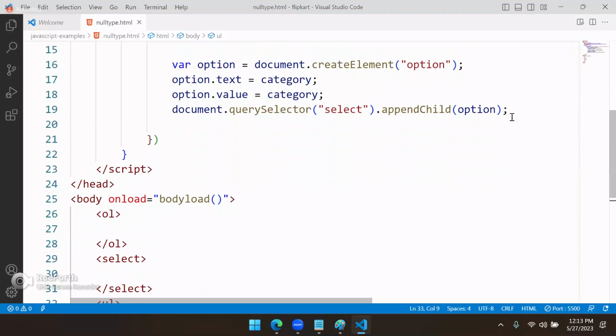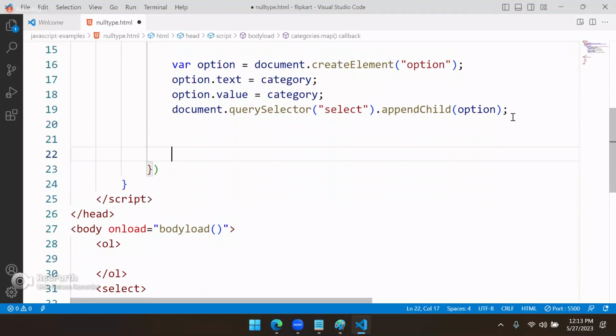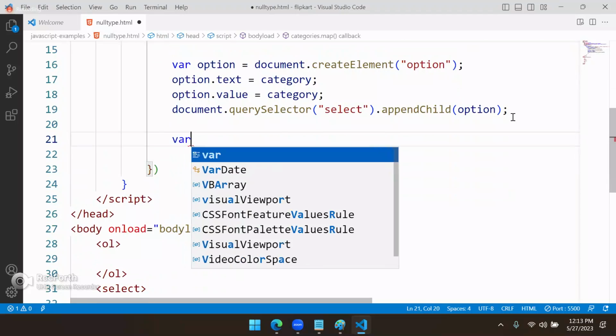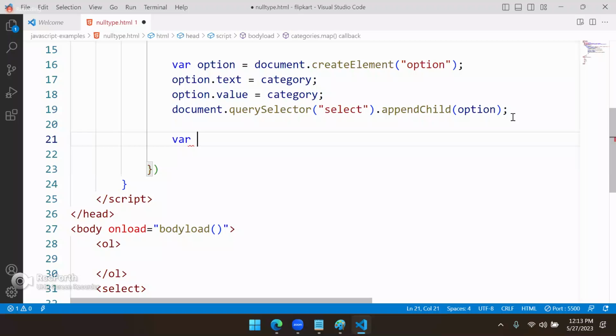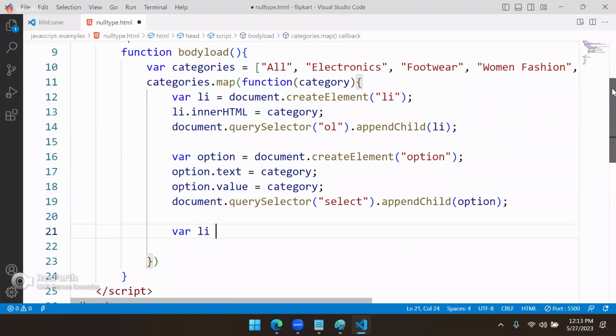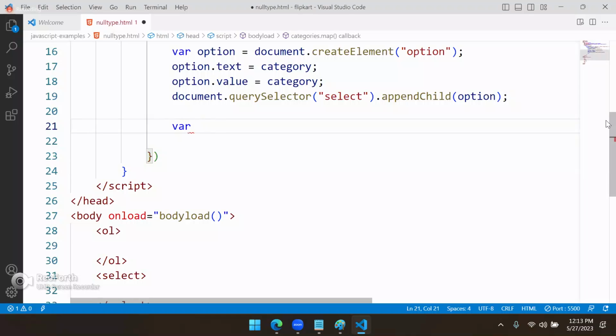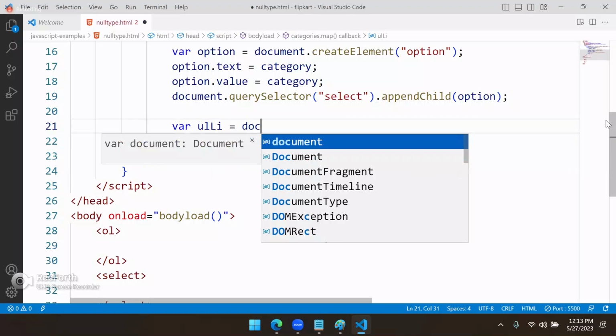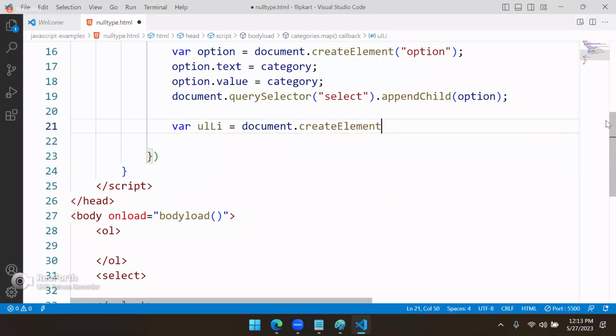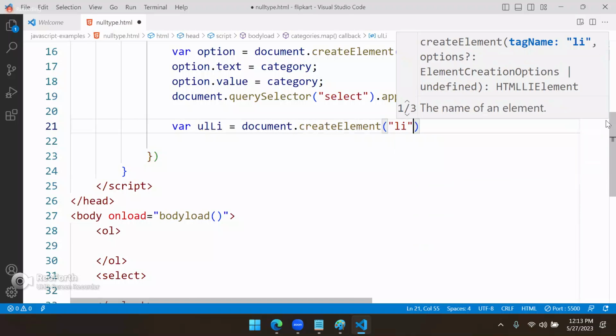First, the same map is used here. We have to create an li, but an li is already there, so I will use another name for the list item.